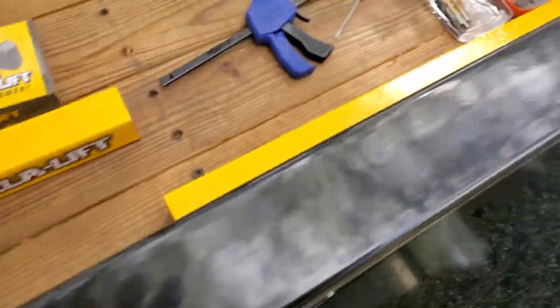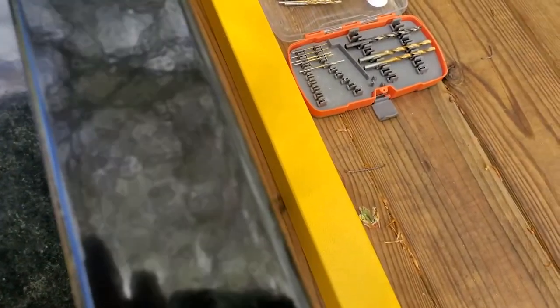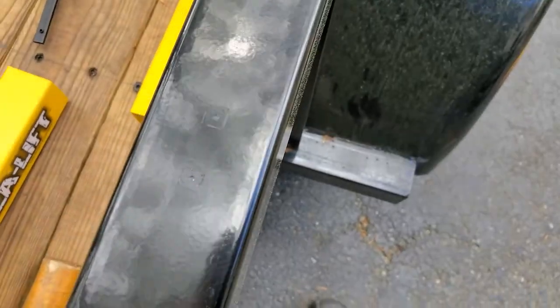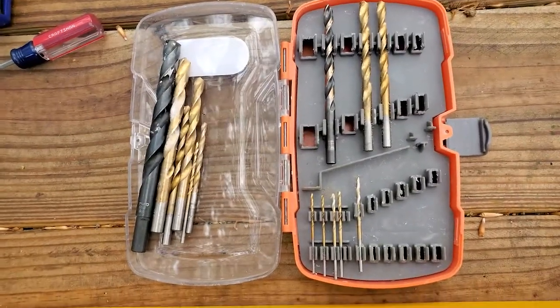We can get them to come up. Let's see. There it is. Focus there. Bam. Bam. Now we're going to take a punch and mark the center. All right, now that we have the centers marked, we're going to use an array of drill bits. We're going to start with small guys, and we're going to go all the way up to 1/2 inch.